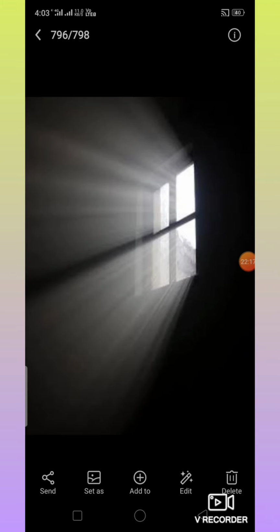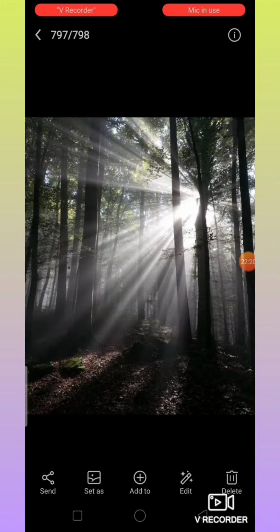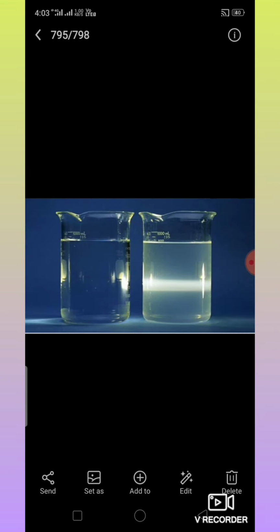You might have seen this scenery. Also, you will enjoy seeing this scenery. What is this? Tyndall observed that when a strong beam of light is focused on a colloidal solution, the path of the beam becomes visible. See this one. The path of the beam is not visible in pure substances. The first glass is a pure substance and the second glass is a colloid. So in the colloidal solution, the path is visible. This phenomenon is known as the Tyndall effect, and the illuminated path is called the Tyndall cone.